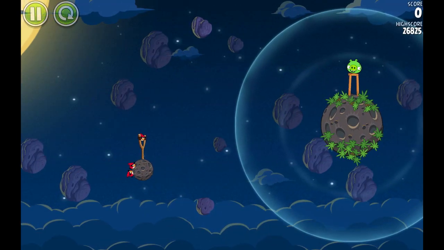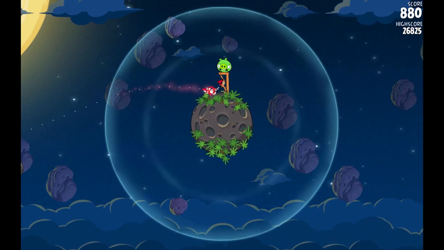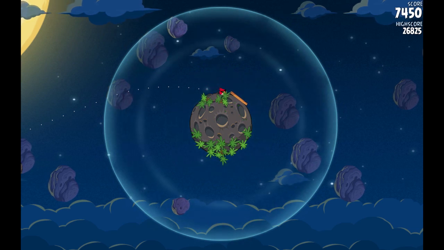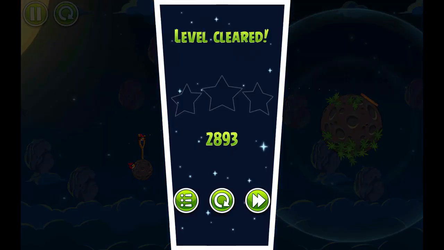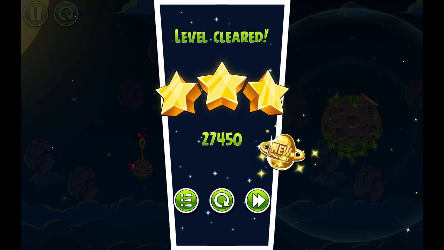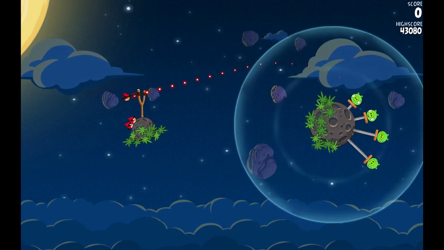The premise is the same as any Angry Birds game, where you have to launch a very angry bird of a certain colour at a sleeping pig. Awesome. And I beat my high score. That little gold egg means that I whooped my last playthrough. So it's worth doing it again. And let's go for it.